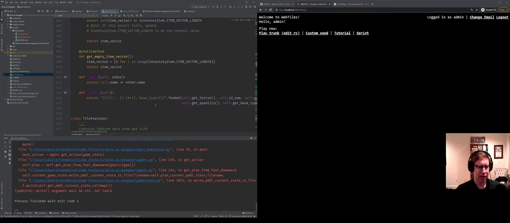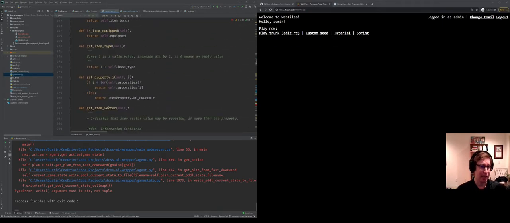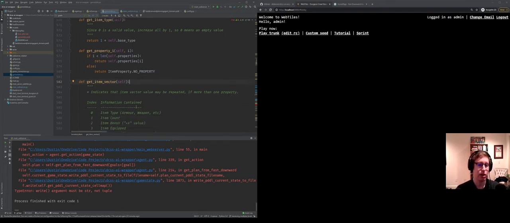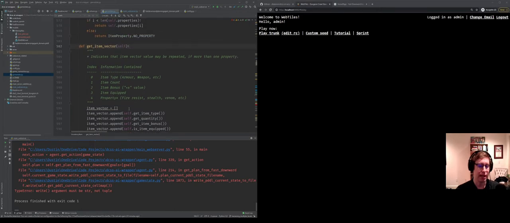And what I don't have here is a get item PDDL representation. So if the agent needs to do any planning where it's considering what item to use, for example, we could have an agent that wants to generate a plan to go pick up a sword, equip it, and then fight a monster with it, all in the same plan. But right now the item-related information is not there yet. So that's actually what I was planning to work on tonight.